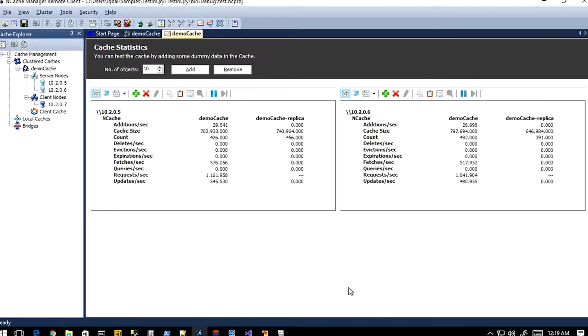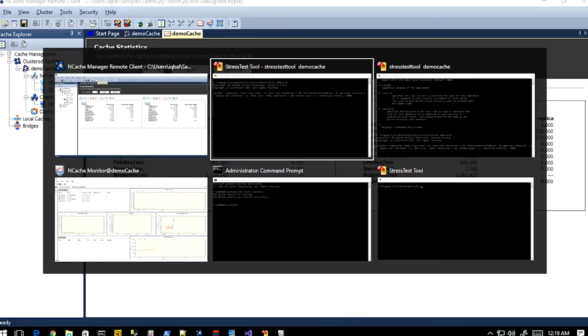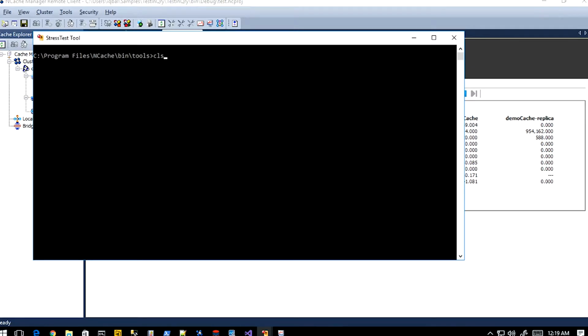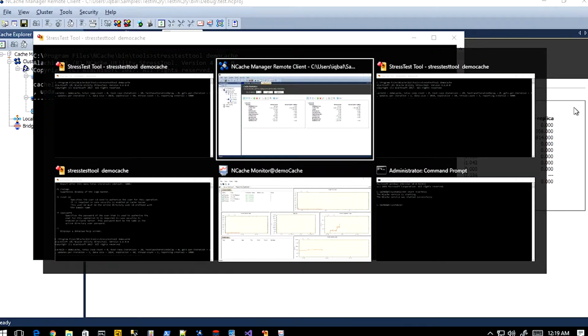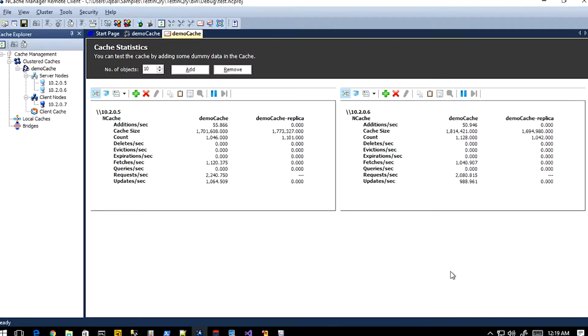You'll see that capacity will double, about 1300 each. Let me add one more stress test tool. So this is basically like your application sending more transactions to the cache. And suddenly now I've got 2,600 per box. So what happens? You keep adding more and more transactions, right? At some stage, this is going to become a bottleneck. So just like a database, this 2-node cluster will become a bottleneck. And you'll see that the performance will start to slow down.